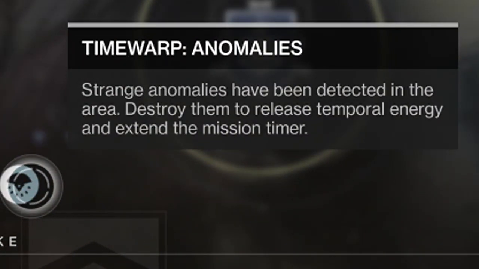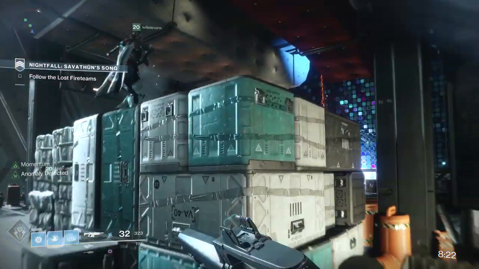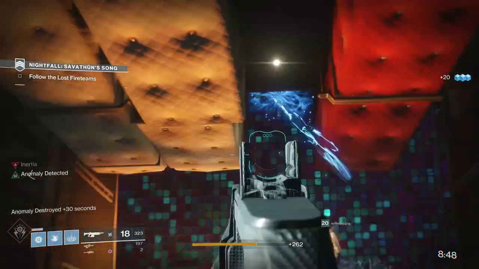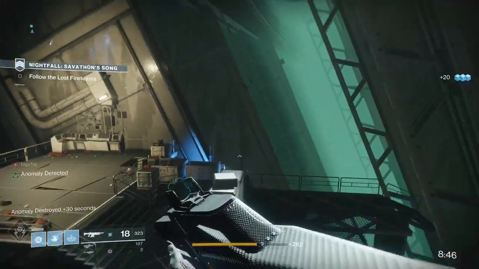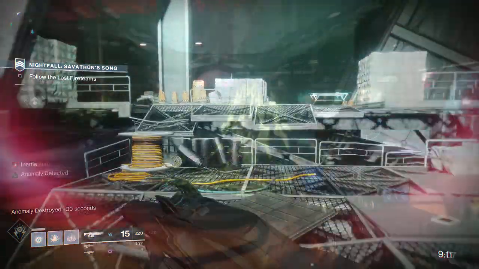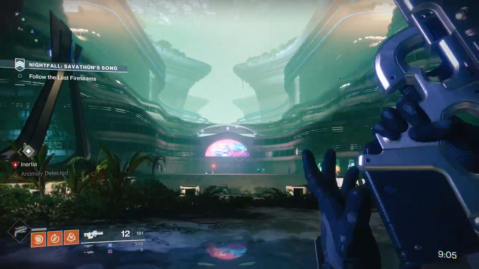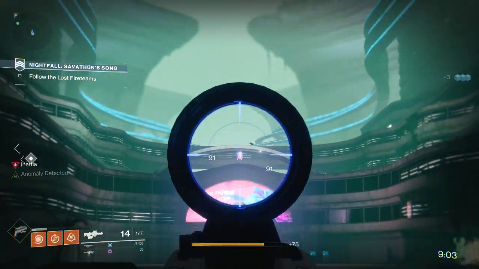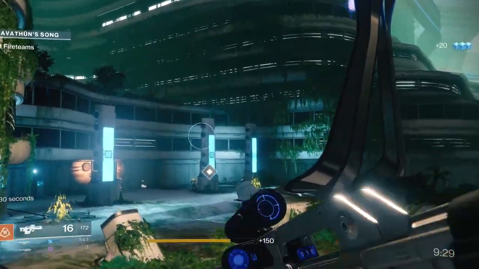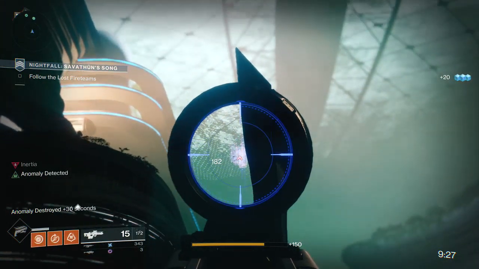And then the second modifier is Anomalies, which we have had before. Basically, there are going to be these hidden blue oracles all over the strike. When you're near one of these anomalies, there will be text that reads "anomaly detected" on the left of your screen, so you know you're near one. I'll be showing you all known locations in this video so you don't take a bunch of time trying to find them, but basically shooting these oracles a few times and making them implode will add 30 seconds to your clock, and then of course if time runs out before the end of the strike, you lose and have to restart.